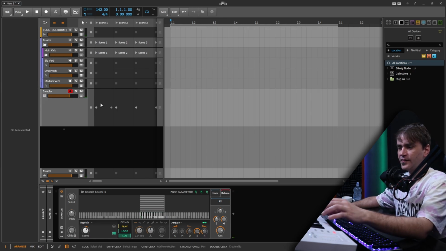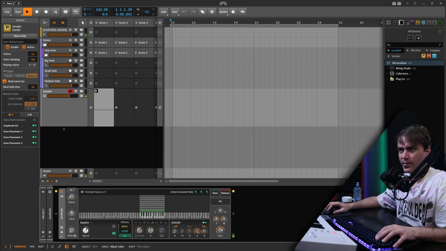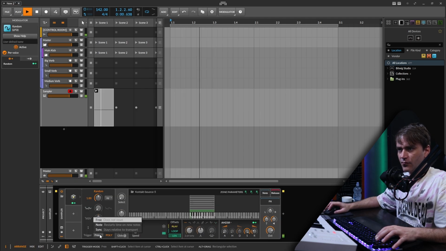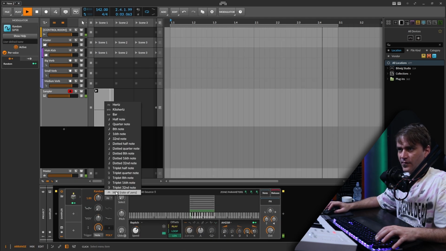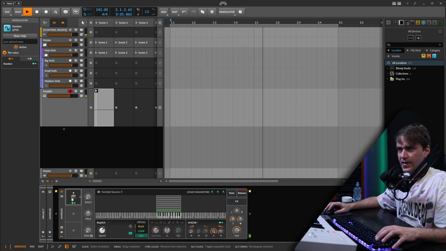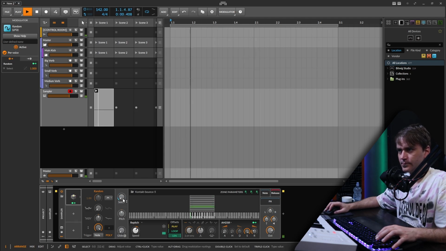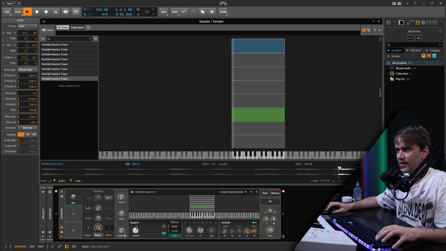And so now we can make a new MIDI, and now we can just use this to select the different hits. And here we can put a random. Let's set this random to note, and then set the time to hold. So then each note, it's going to generate a new value. And we can set this to the select. You might need to go in and actually edit. You see sometimes it gets the hits slightly off here.